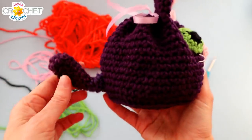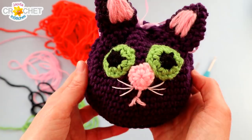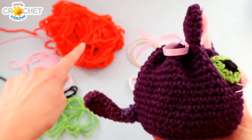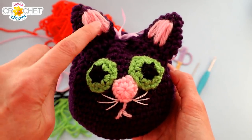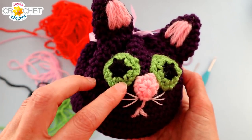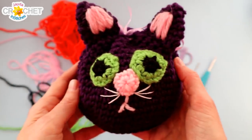In order to make our little cat sacks, you're going to want approximately 150 grams or 240 yards of your main cat color. Today, I'm using orange. You're also going to want 15 grams or 24 yards each of the pink, or the color you use for his nose and his inner ear, and green, or the color you use for the eyes. Just a small amount of black is going to be required for the pupil as well.